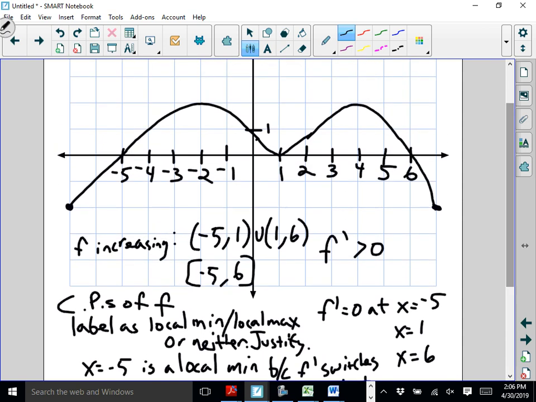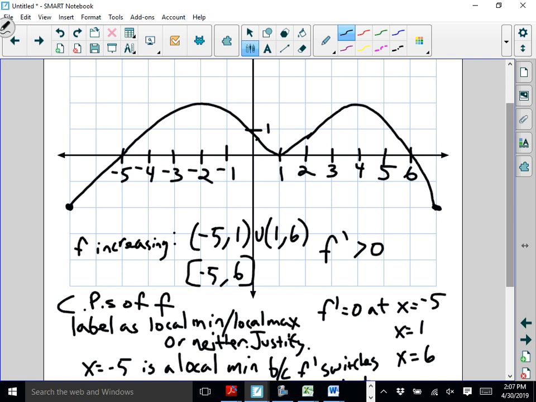I'm not going to write this one out, but I just want you to listen to me on this one. On what intervals is f concave up? Well, we know f is concave up, from our note cards, the Quizlet note cards, when f double prime is positive. We don't have an f double prime graph. We have an f prime graph, so we want to use the idea that f prime is increasing. So f will be concave up from -7 to -2, union 1 to 4, because that's where f prime is increasing. F would be concave down then from -2 to 1, union 4 to 7, because that's where f prime is decreasing.